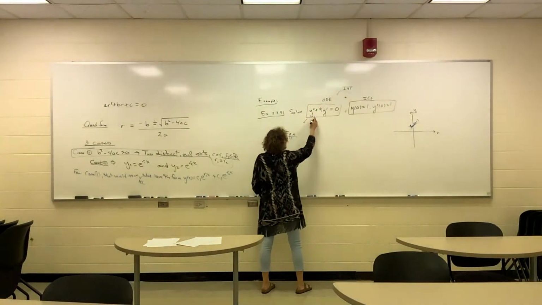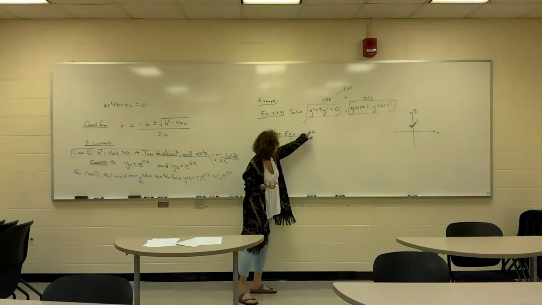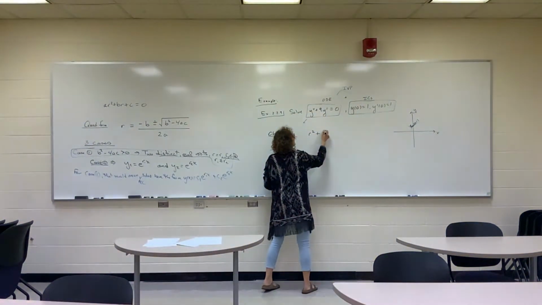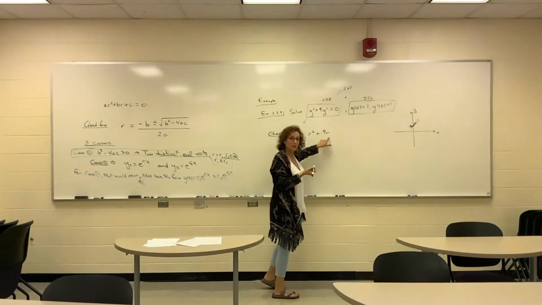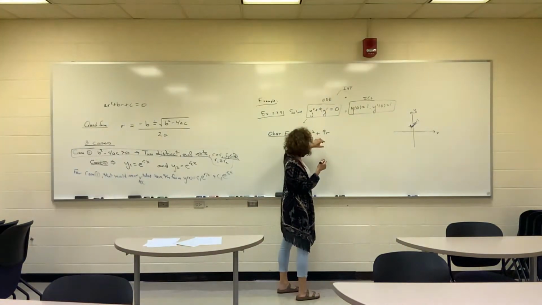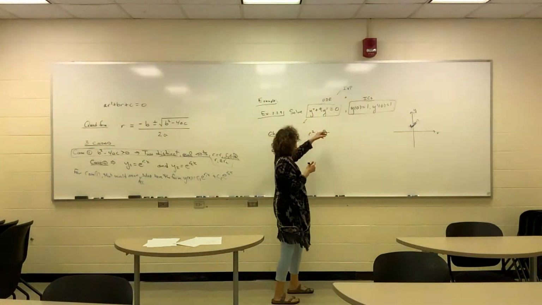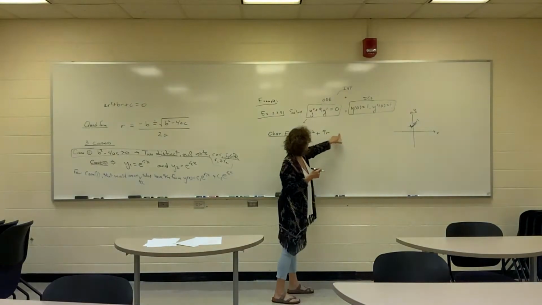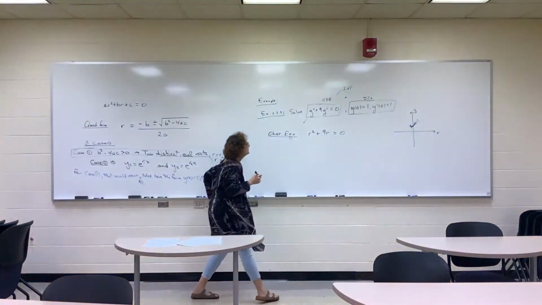Good. y double prime turns into an r squared, because it was 1 times y double prime. Plus 9 times r, since y prime turns into an r to the 1. We take our differential calculus thing and turn it into an algebraic thing. And then we don't have anything else out here. There is no plus 5y or something like that. Otherwise you would have a plus something there, but it's not there. So you've got 0. All right, how do we solve this equation?